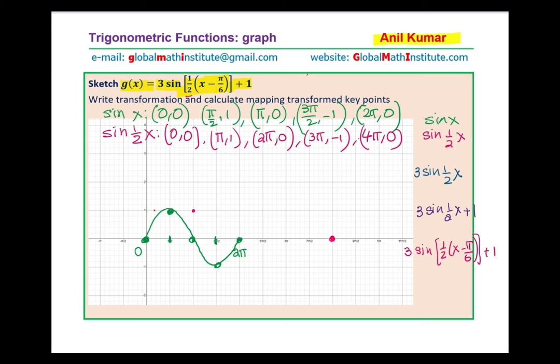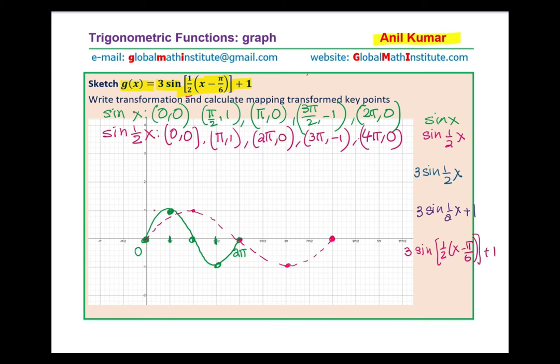Then the 0, which was at pi, will be at 2 pi. The minus 1 value will move to 3 pi, and we have a graph here which I am drawing in dotted line. So this is horizontally stretched by a factor of 2. Is that clear to you? And you can also see all the points.